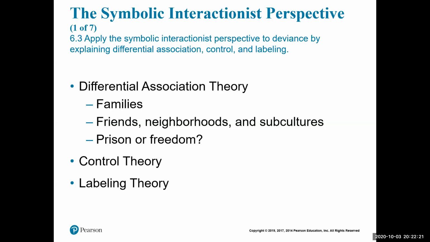So he looked from the family point of view. They're forming your ideals towards life. They want you to observe the big differences, whether people learn deviance or conformity from a family aspect. From friends and neighborhoods and subcultures, most people don't know the term differential association, but they want to know how they work.